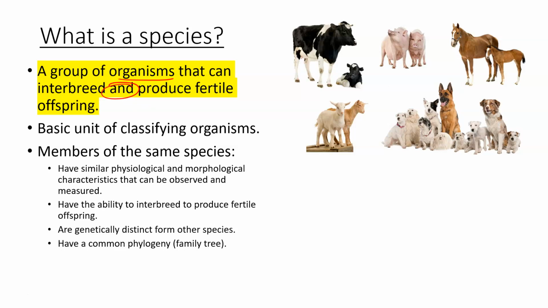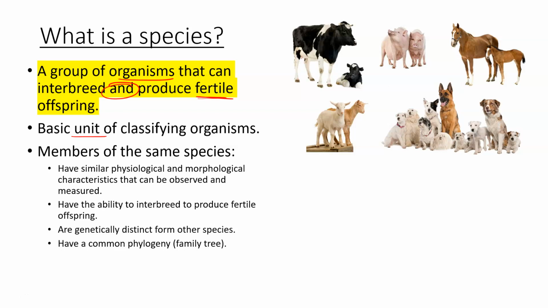The key word is "and," in my opinion, because not only can they interbreed, but they can also produce fertile offspring. Fertile offspring is one of the most important considerations when we think about the prolonged sustainability of a species, only because organisms need to be able to reproduce successfully in order to sustain their species long term. The species is, as I said in that previous slide, the basic unit of classifying organisms. You cannot go any further or any lower in that complexity than a species without going subspecies, which means suborganism.